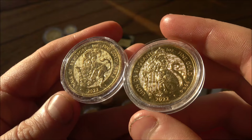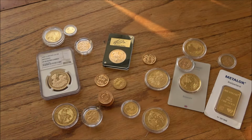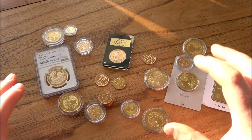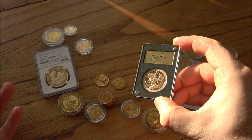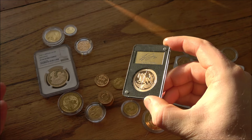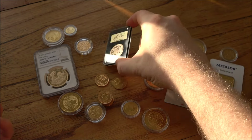Anything that you want to sell at the other end, you've got to think about it like this. If it's gold and you're trying to sell it at the other end at a high premium, why is that premium going to happen? Is there a market for it? Is there a collectability for it? Look at this as an example. Is there a market for this? Very, very slim and limited, despite what some of the companies that make these types of coins might tell you. Is there going to be a mass market for it? Absolutely not. So why would somebody pay a stupid amount of money for this? They're just not going to.